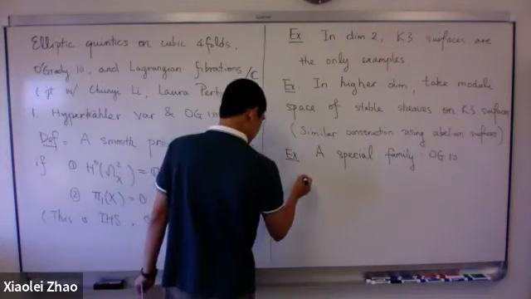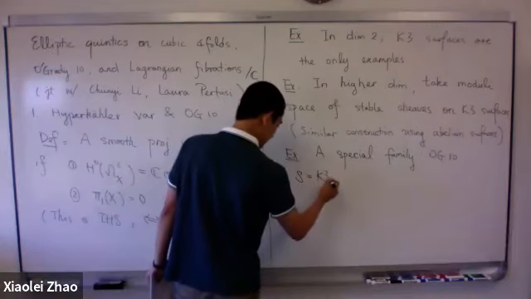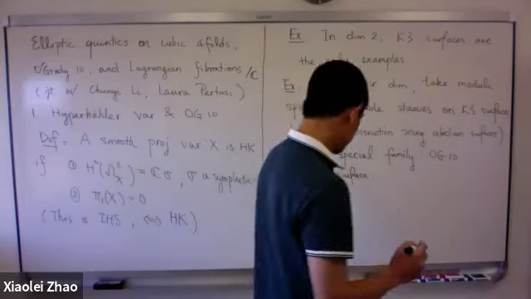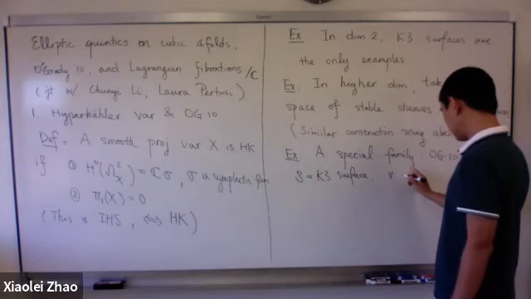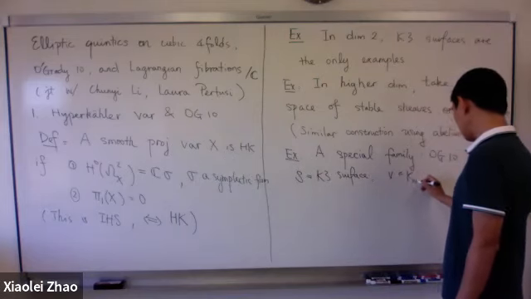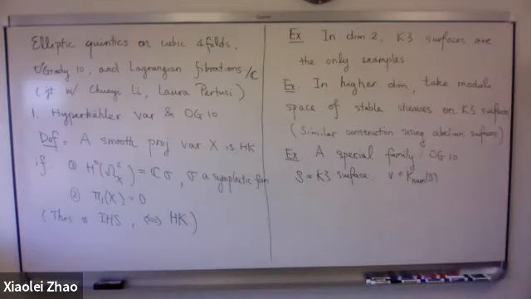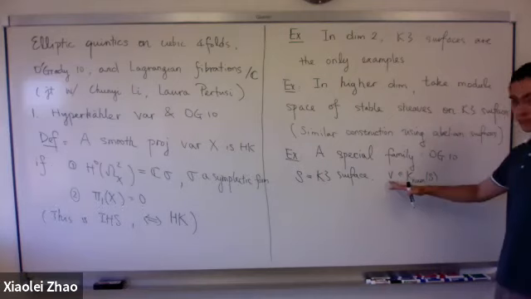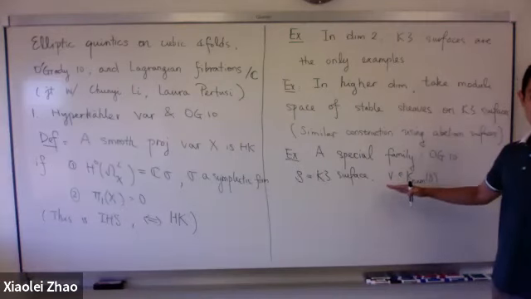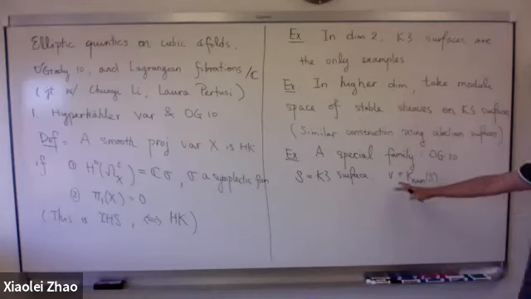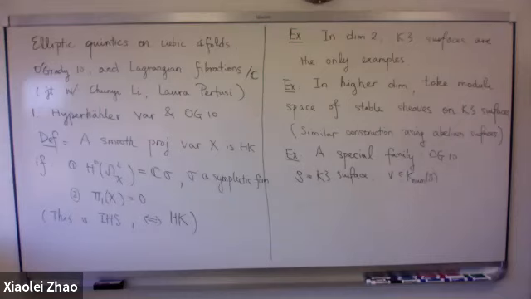Once again, I'm going to fix the K3 surface. So S is my K3 surface. And I'm going to fix a vector in the numerical Grothendieck group. When I say K num of S, this means the numerical Grothendieck group of the surface. In concrete words, I'm fixing a rank, a first Chern class, and the second Chern class as topological classes. I'm considering sheaves of a fixed rank, a fixed first Chern class, and a fixed second Chern class.